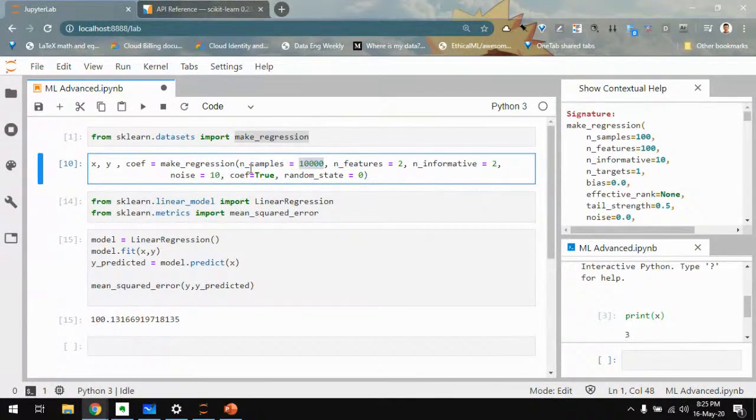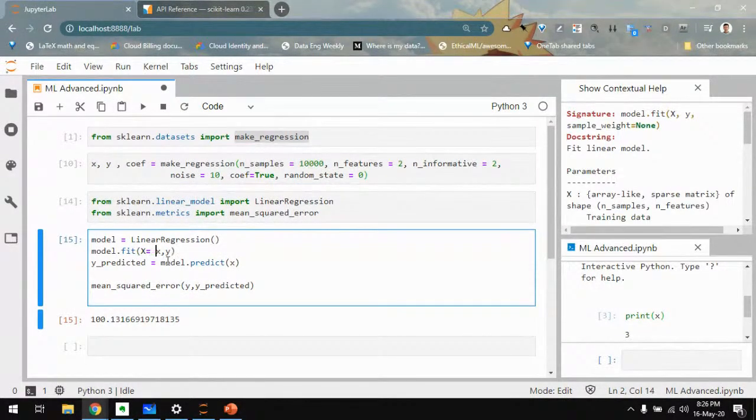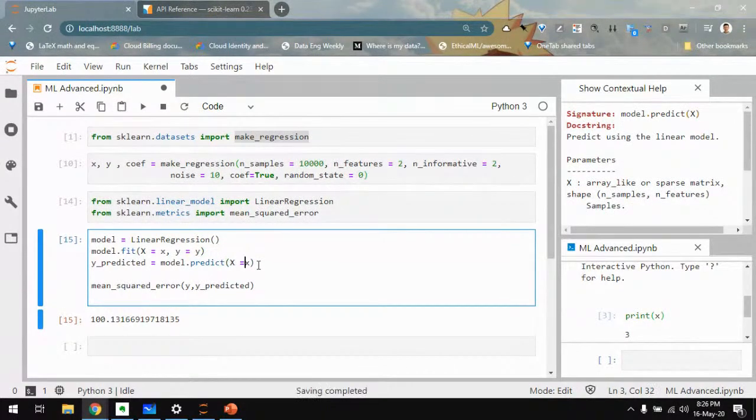So this first variable is number of samples. You see, I have taken that n_samples and mentioned it here with equals. So whenever I read this function call, I understand that this is the number of samples. When I do it like this, I can move my parameter arguments around, and it is immediately easy to read and understand. So here in model.fit, let me do that: X is equal to this, and Y is equal to this Y. Now I'll easily understand. First is X, second is Y, and in predict, it is also X equal to that.